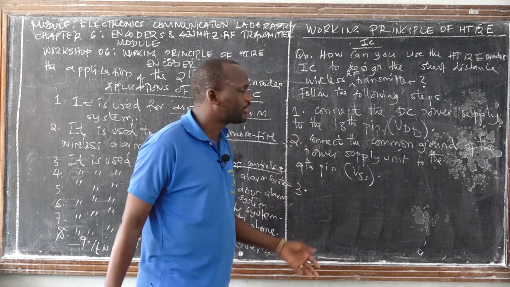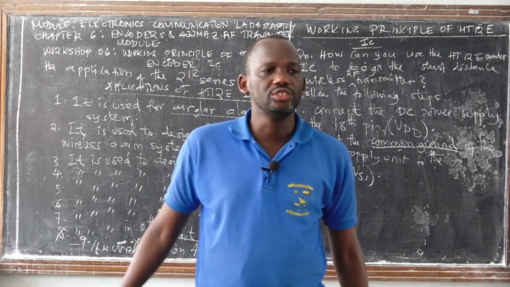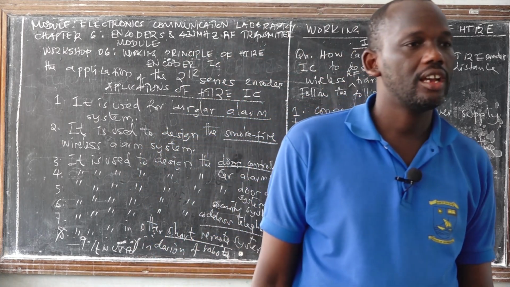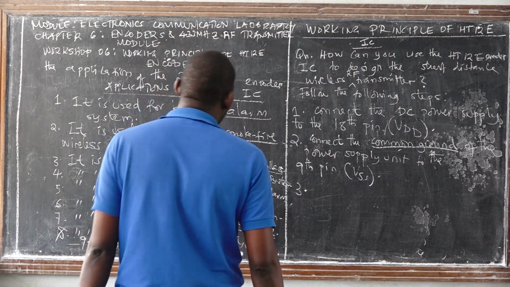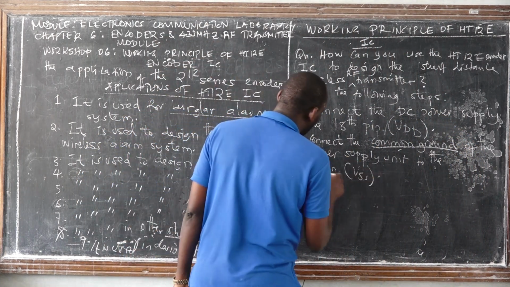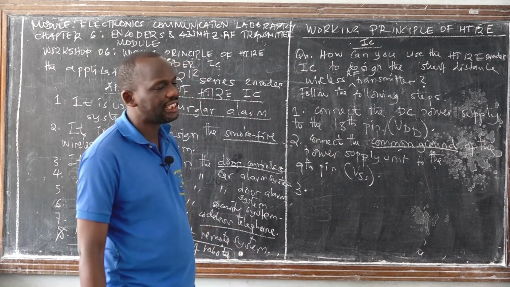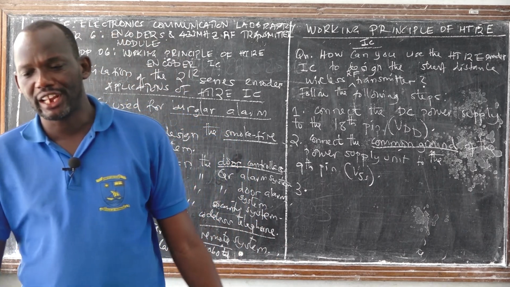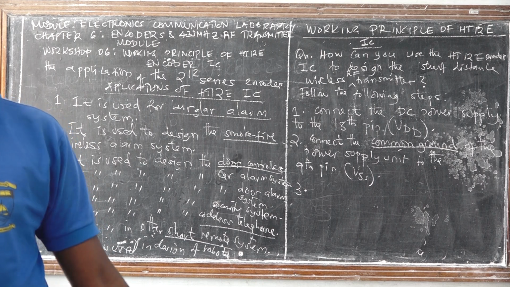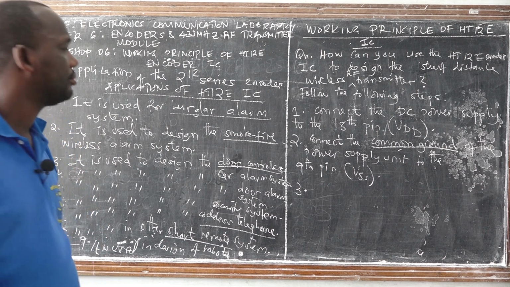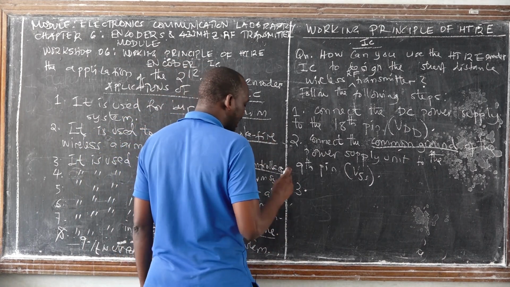Again, read it loudly. Connect your T, common ground. Say common ground. Connect your T, the common ground of the power supply unit, to the 9 OT pins, which we call T in other words. The pin name is called OT, VSS, voltage across OT, source. That's the second step.